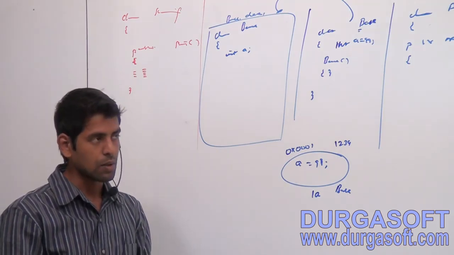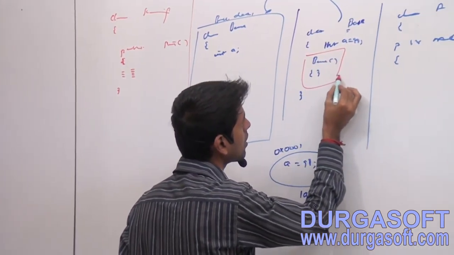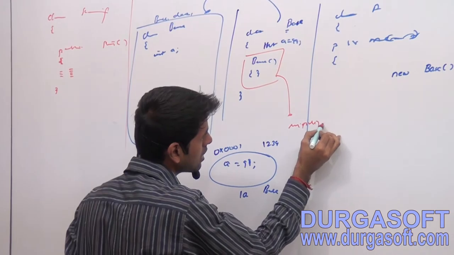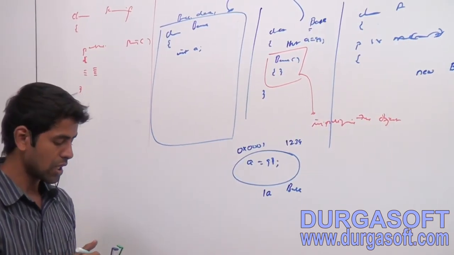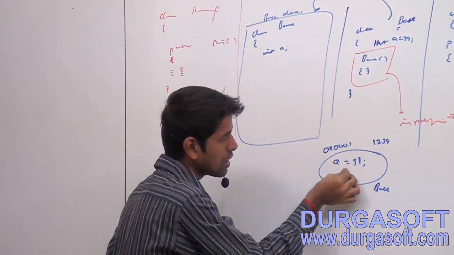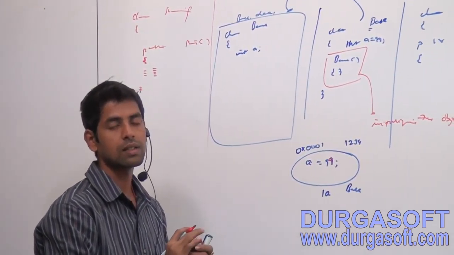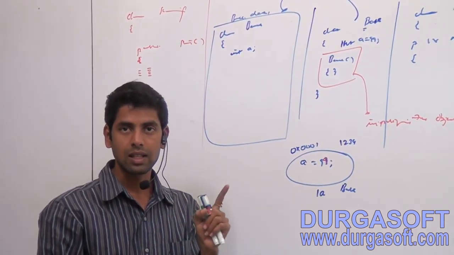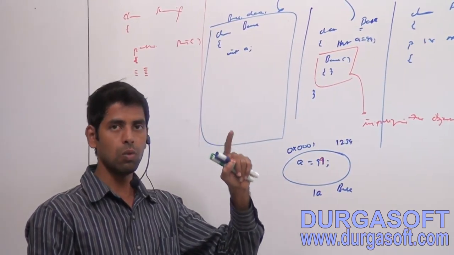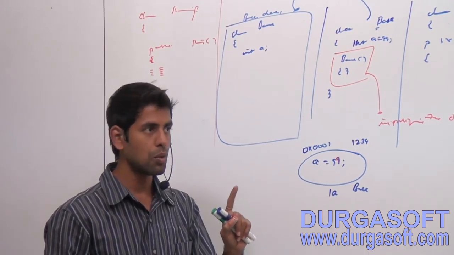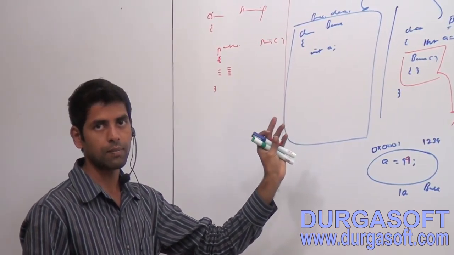We all know one thing about the constructor: it is always meant for initializing the object. I am initializing the object with a equals 99. If you want more about constructors, I have explained everything in great depth as part of OOP concepts. Just refer to that, okay? But to understand what I'm going to discuss about this constructor, it is more than enough.